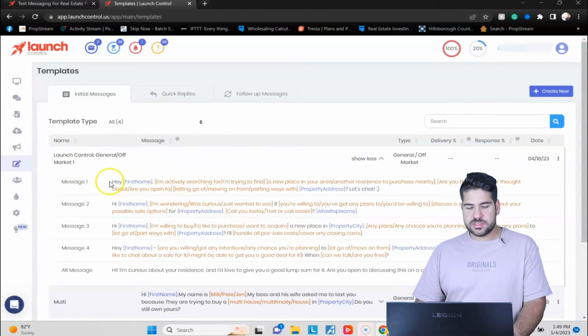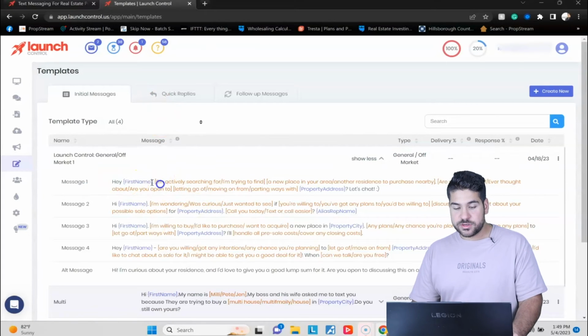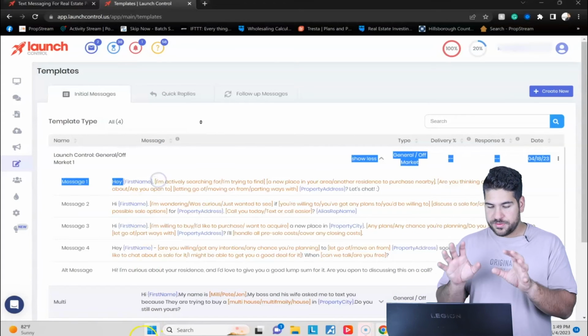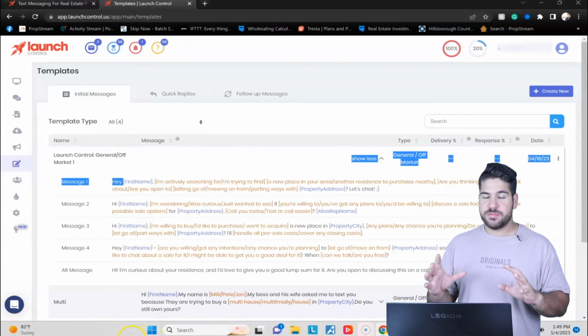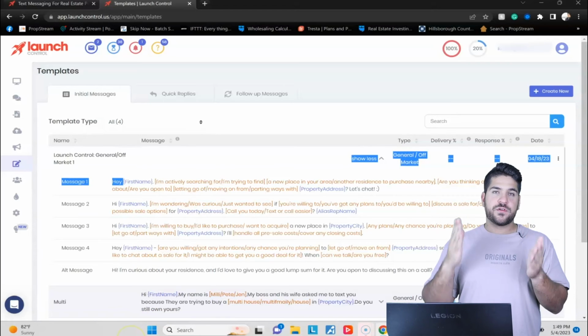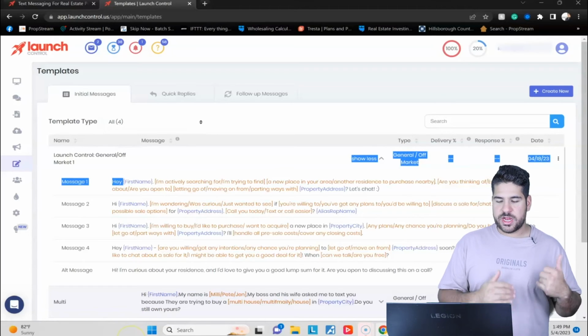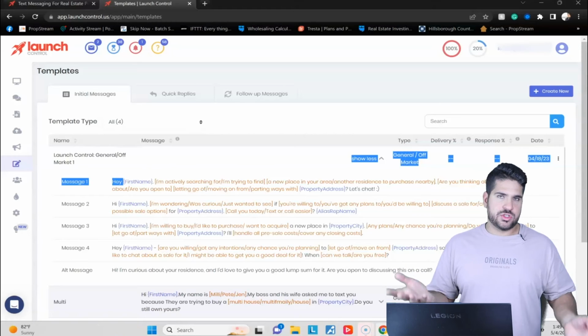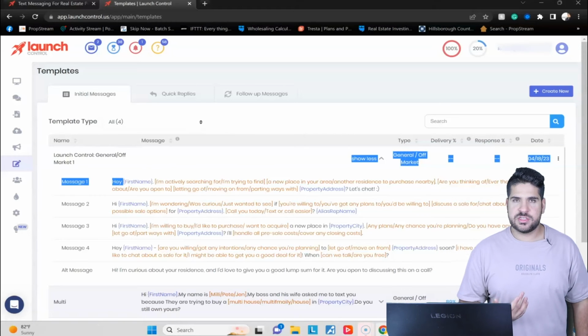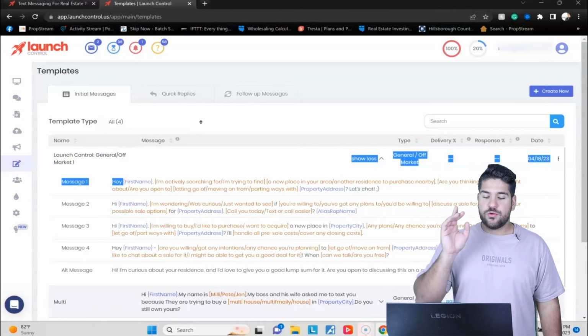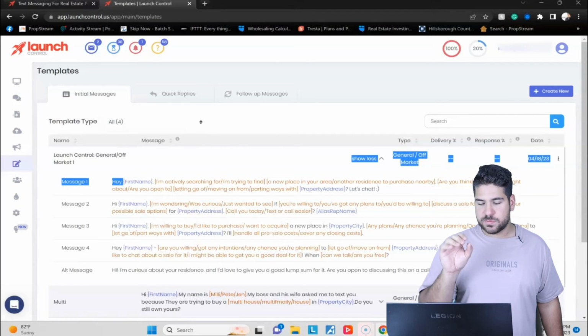So here you can see what they do is they say, hey, first name. If you see this blue on the screen, that actually means that they're going to put information from the lead directly into the message, right? That a lot of platforms do. I mean, every single platform that I've used does that, so that's nothing very new. What's new is this other stuff that's brown.